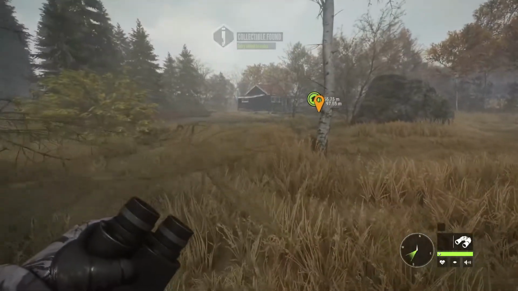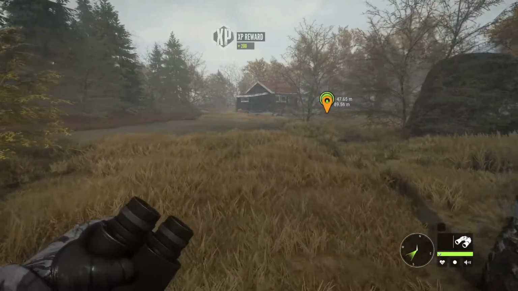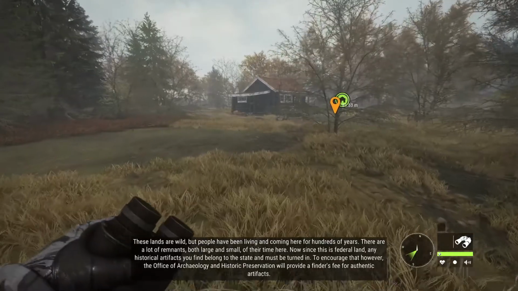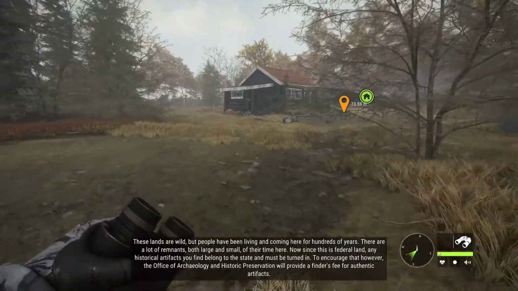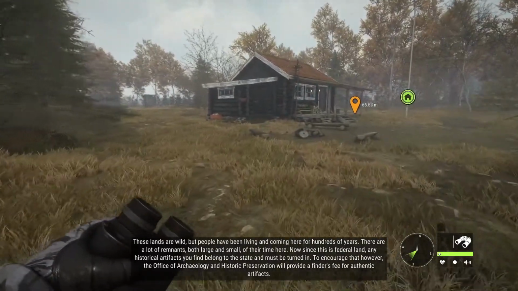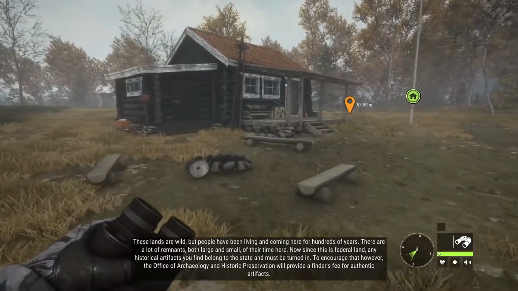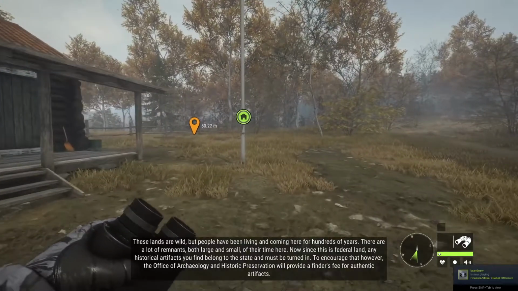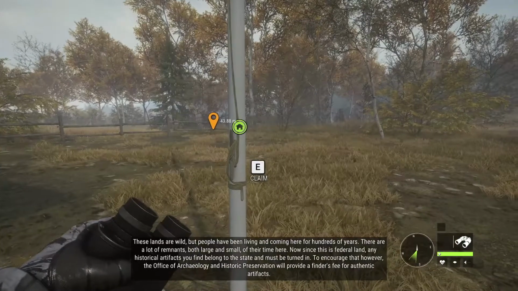When you read those points of interest, keep them in mind because sometimes they will have clues tied to them. These lands are wild, but people have been living and coming here for hundreds of years. There are lots of remnants, both large and small, of their time here. Now, since this is federal land, any historical artifacts you find belong to the state and must be turned in. To encourage that, however, the Office of Archaeology and Historic Preservation will provide a finder's fee for authentic artifacts.